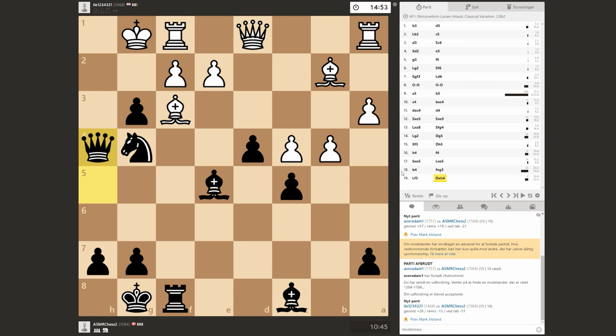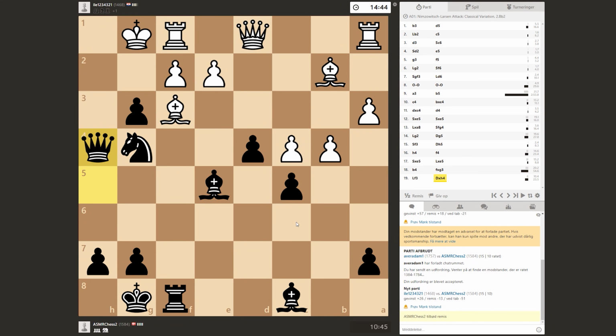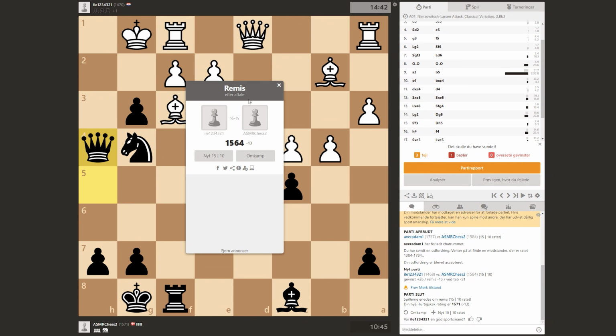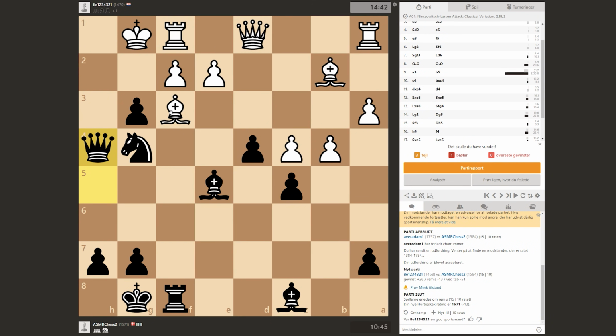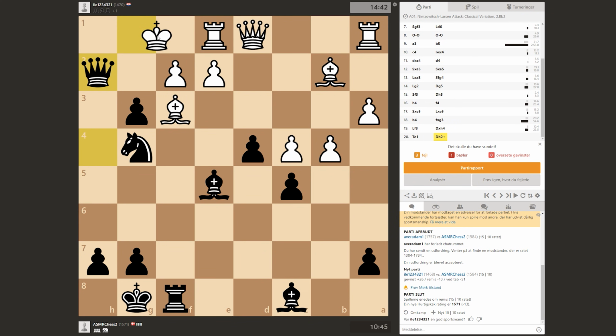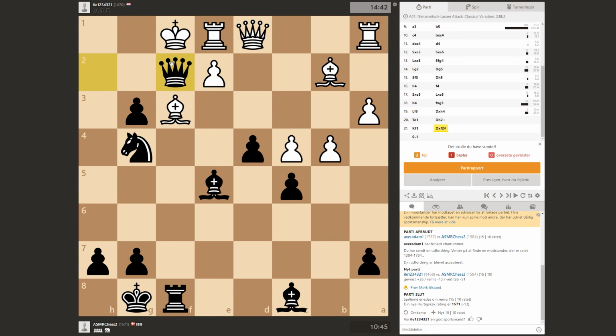I mean, I'll offer him a draw. Should I? I'll offer him a draw. I don't deserve to win that game. I mean, yes, if he captures here, that's mate. If he captures here, then that's mate. If he moves here, then that's mate.